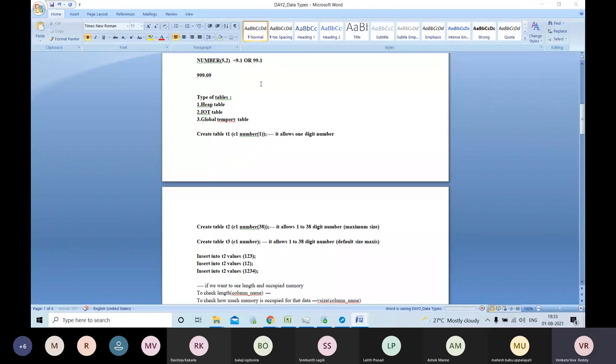The heap table is the default table. Heap in the sense of first in first out, last in first out; in data science you read all those things. In a similar way, heap is one data structure. If you insert the data, it will be first in first. Like if you are going to insert population information into that population table.